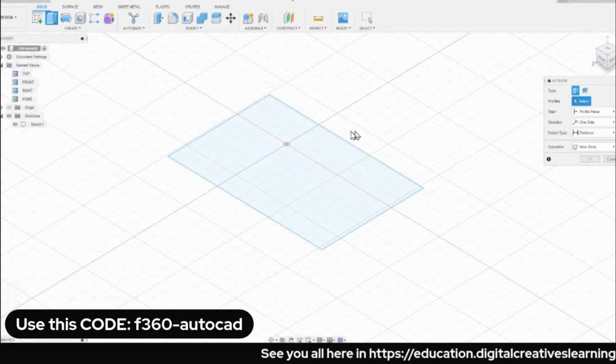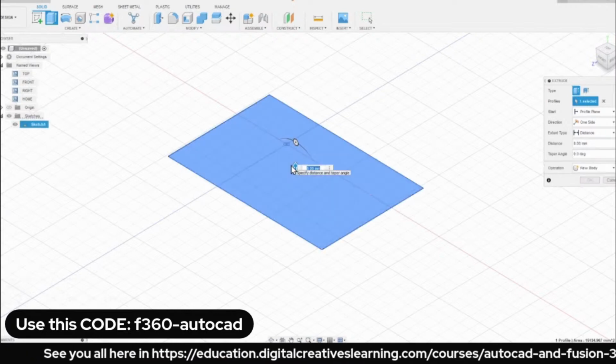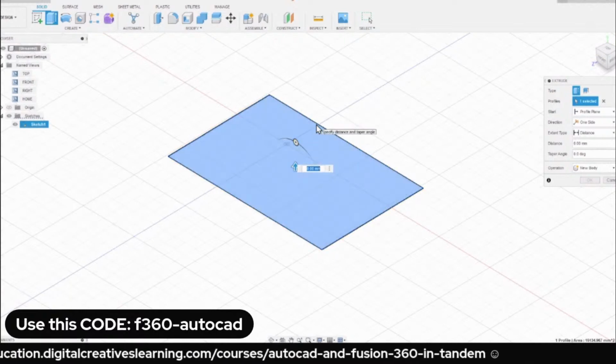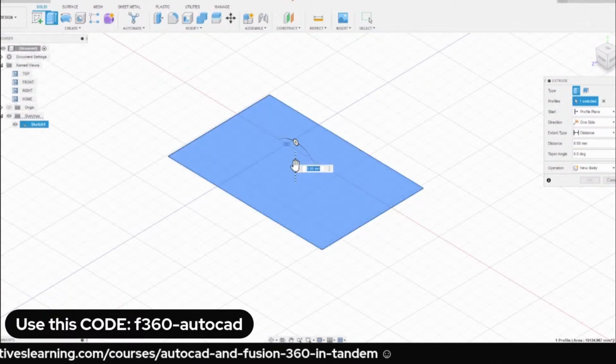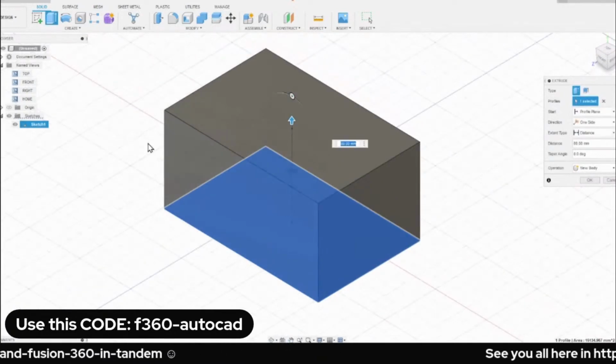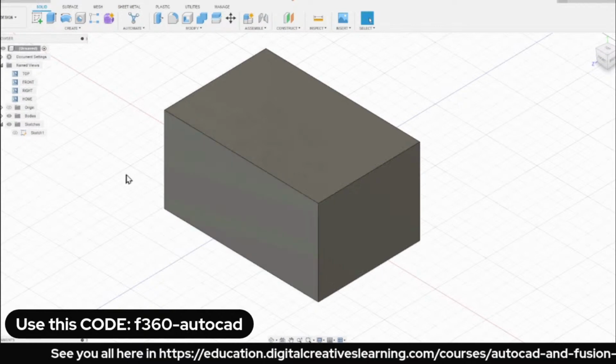This is blank, so I'm going to hover over now on this profile. Left click. I now have one profile selected. I'm going to pull this up, making this now as a 3D object. Okay, selecting, okay.